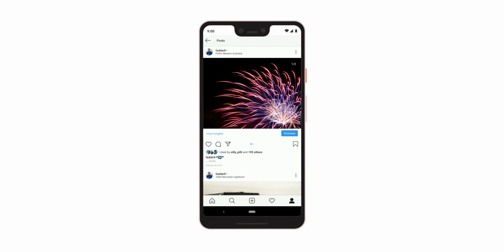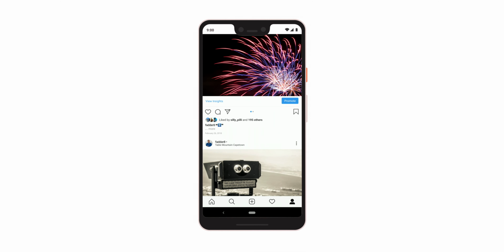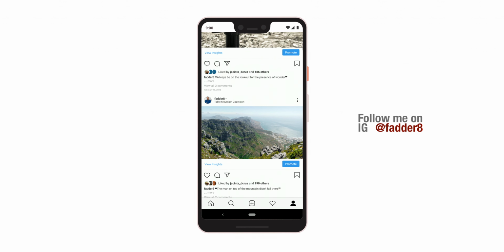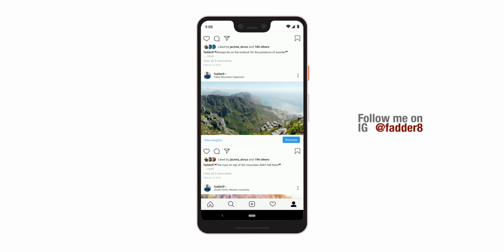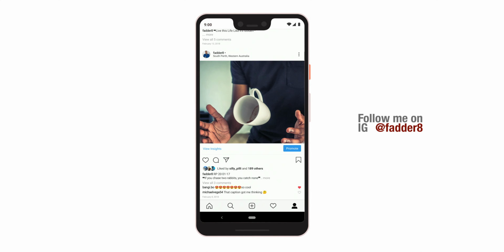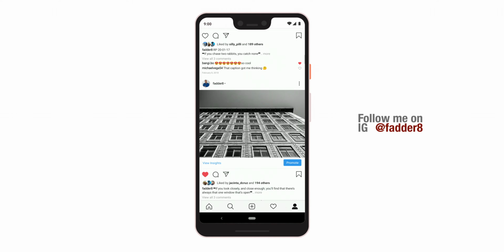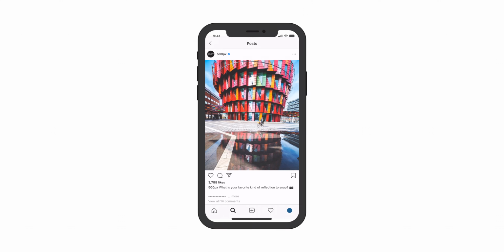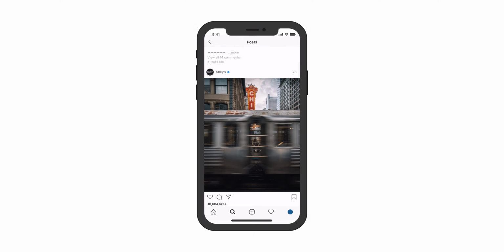I personally never even worried about this up until recently when I went through some of my old posts and just outright realized that some of the images and videos just don't look immersive and eye-catching enough. And to be honest, this has nothing to do with the content itself, but how it is presented to the audience. Most of my old posts just weren't taking advantage of all the space available on the display. If you take a look at some of the biggest influencers on the platform, you will notice that they've all started tailoring their content so that it suits Instagram.